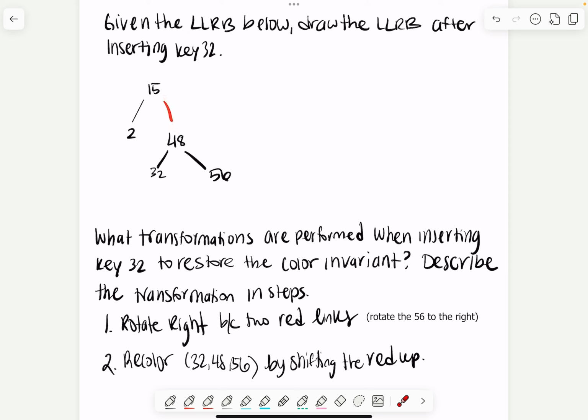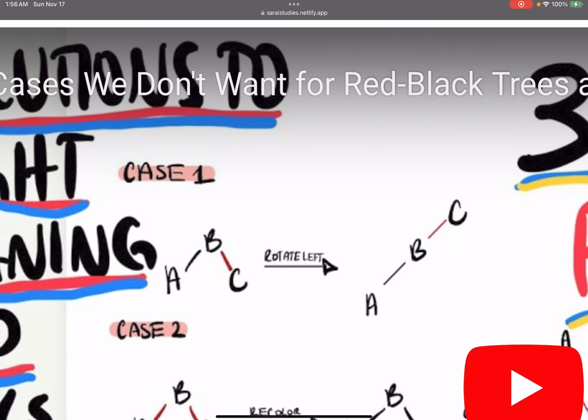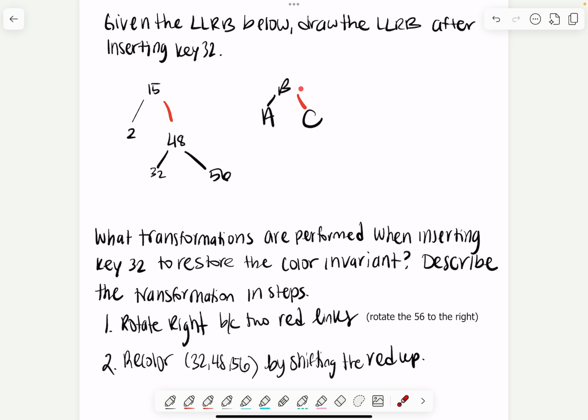So how do we fix that? Well, think about it. This is kind of like an A, this is kind of like a B, and this is kind of like a C. We have black, we have red. That is literally case 1. And what's the solution? To rotate the C to the left. Because think about it. What do we want this to be? A left-leaning link. So how do we make it a left-leaning link? By rotating that to the left, and now it's a left-leaning link. And this becomes C, and that's perfect, right?